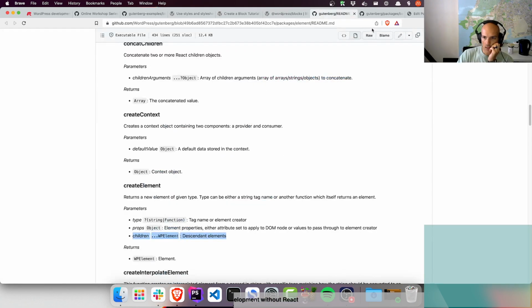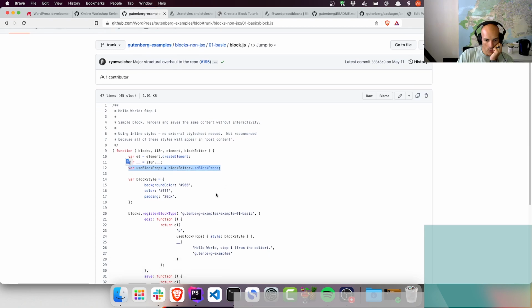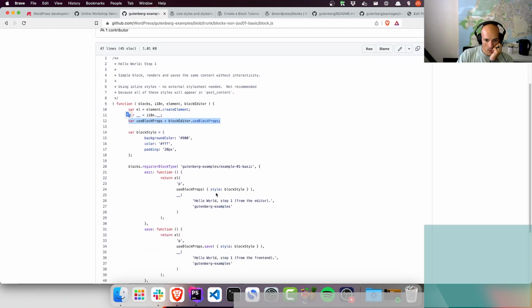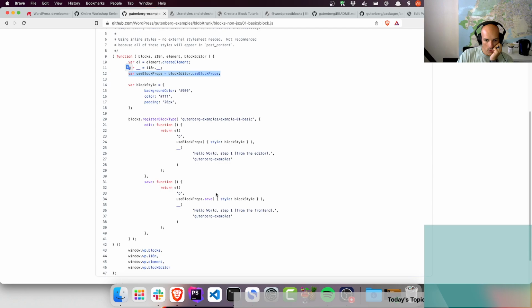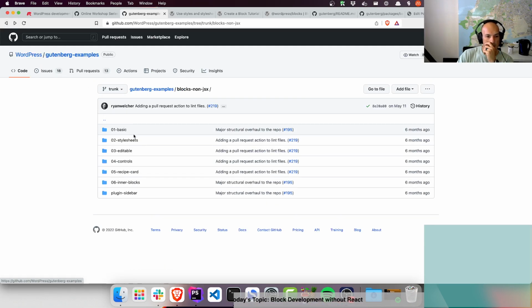Let's again have a look and see what is happening in here. See, here he's actually passing the block style as an object. But that's not what I want. I want class name style sheets.